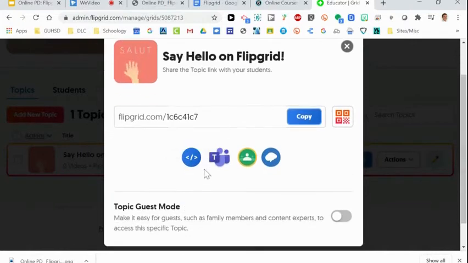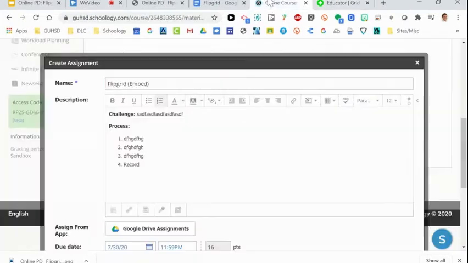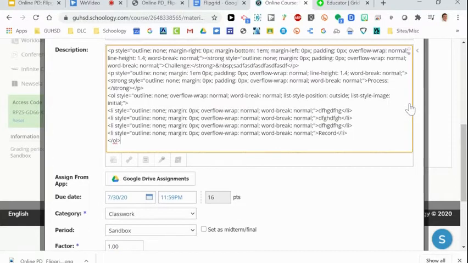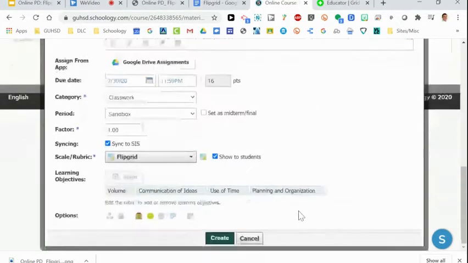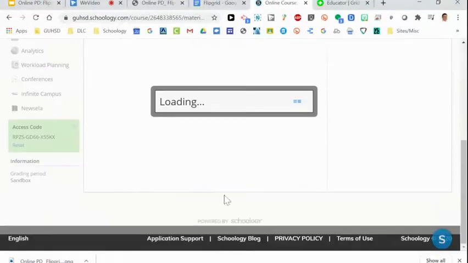It's copied a code. What I'll do now is actually go on in, give some space, and what I can do is I can click on switch to HTML. It's these 2 little circles to the right. At the very end, I would paste in the code that was copied, and it's kind of ugly and scary looking, but they make it for you. It's all good. What I would do next then is hit create.